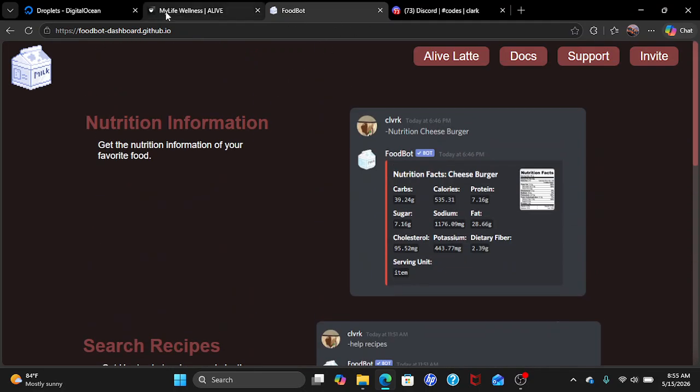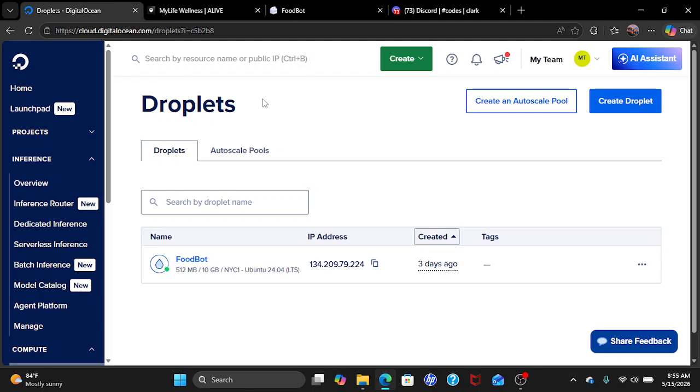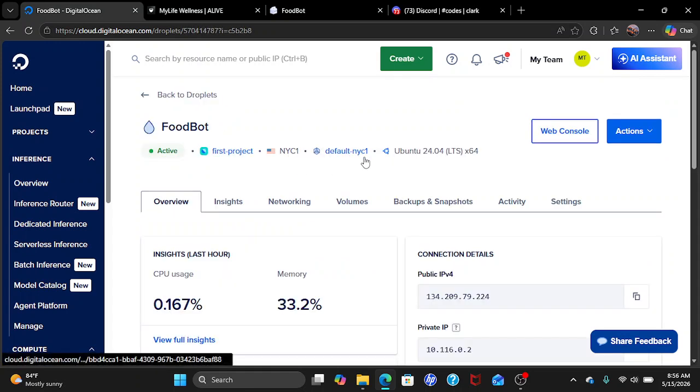So, DigitalOcean. This can work on any Python script, but in this case, we're going to be using a Discord bot, and this is assuming that you have everything set up. You have your SSH key set up with GitHub, and you have your SSH key set up with your Droplet. So you kind of have to connect it. There's YouTube videos online. Maybe I'll link one in the description. But yeah, assuming you have all that set up, what you want to do is go to the web console.